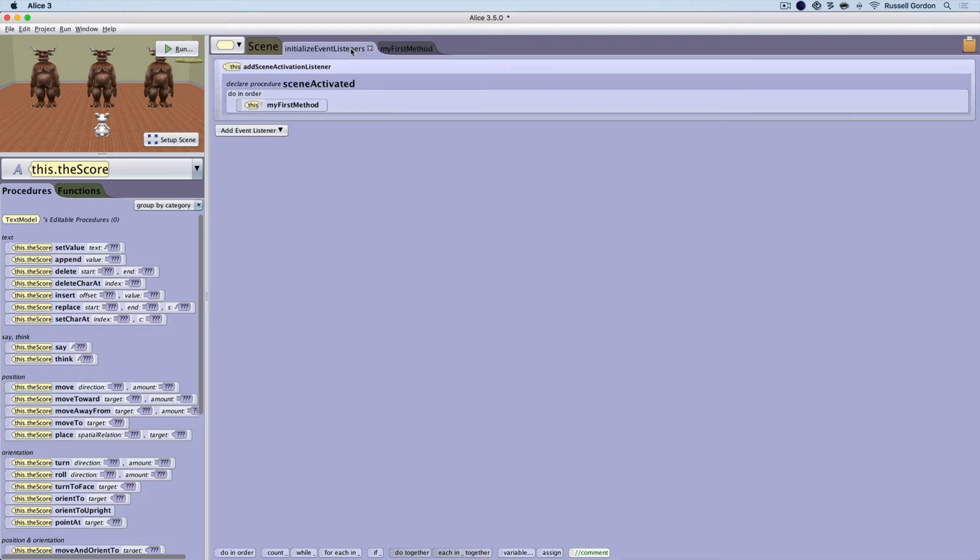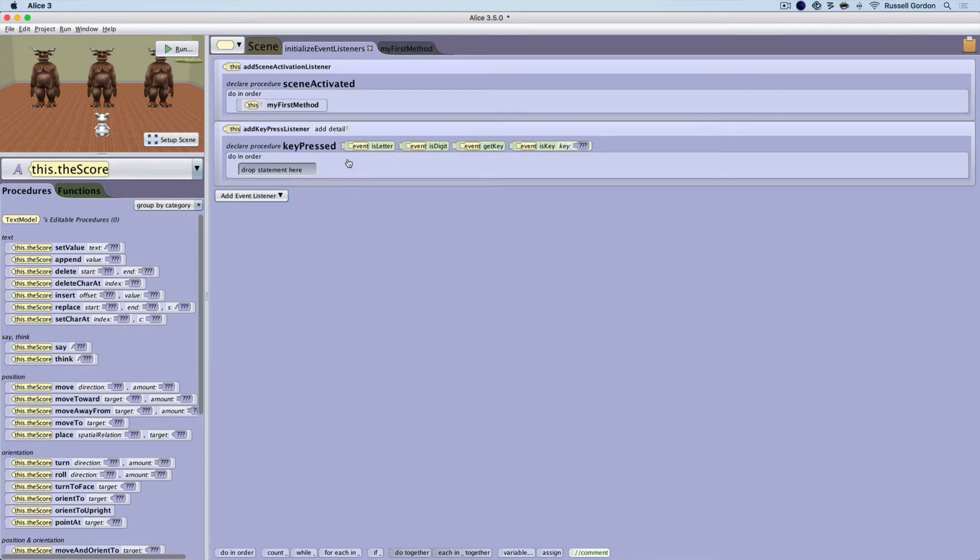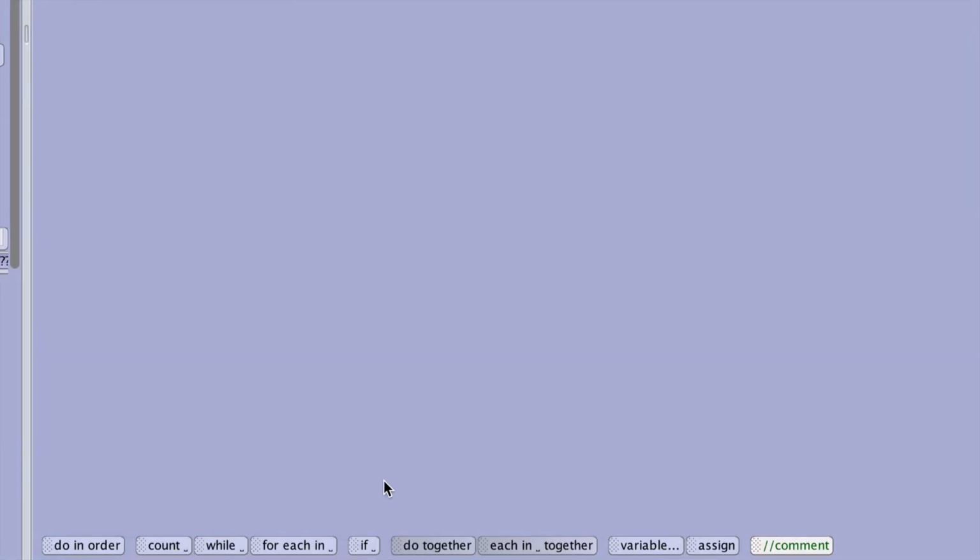So let's make an event listener that listens for an up arrow key press. And this is our generic key press listener. So we need to check to see what kind of key was pressed. So if we go down to the bottom of the screen, you can see there we've got various tiles. We want an if tile.